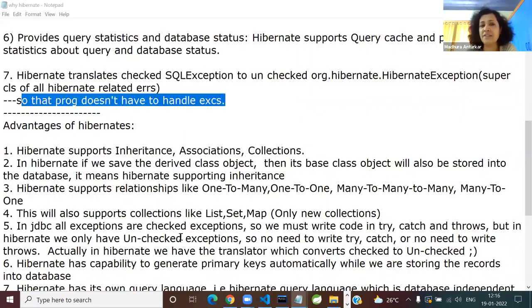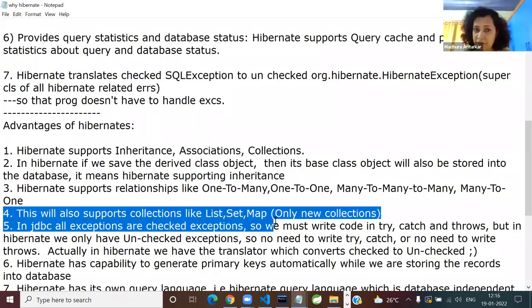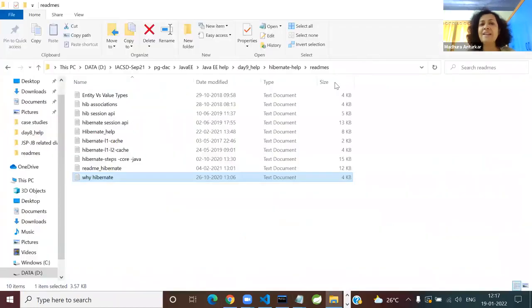And there are tons of reasons why you are learning Hibernate. For example, it supports all object-oriented features, has a relationship, collections, etc. So at least I hope I got you interested in learning Hibernate. You don't have a choice, frankly. You have to learn, but at least are you feeling interested in knowing what this is all about? So let's start on that note, and let me get you slightly deeper, not completely deep yet.